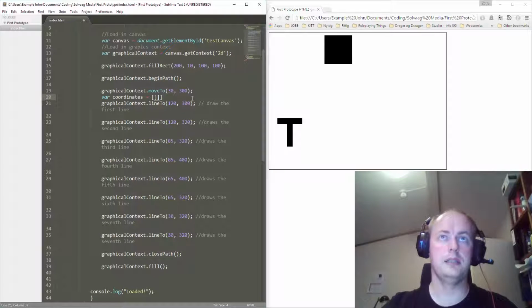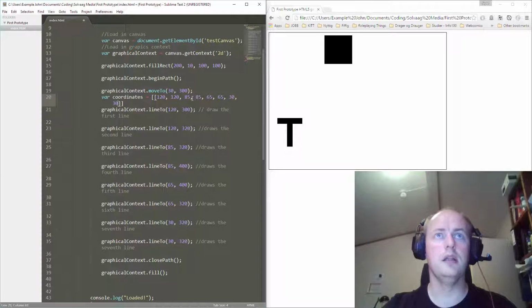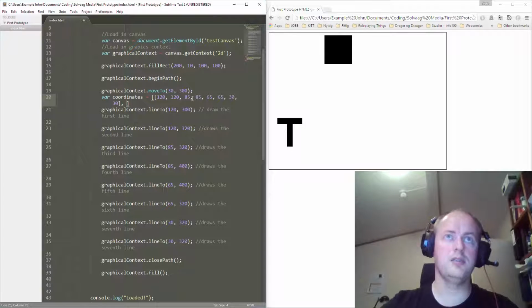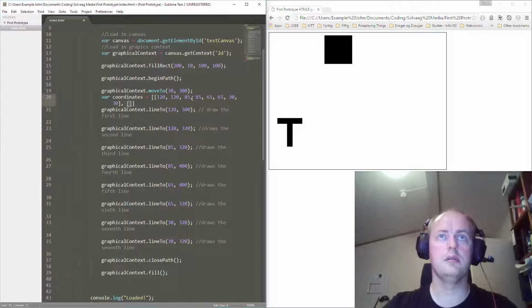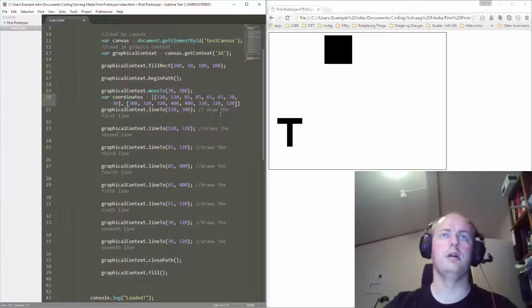We could have the x coordinates, which is 120, 120, 85, 85, 65, 65, 30, and 30. And then a second array, the y values: 300, 320, 320 again, 400, 400, and 320, 320, and 320 again. Okay, so now we got our coordinates.